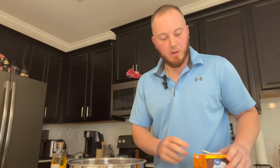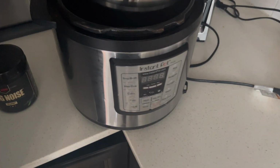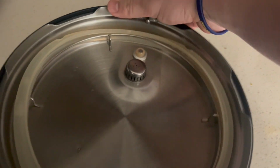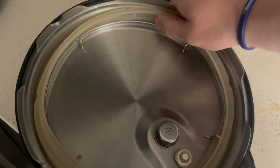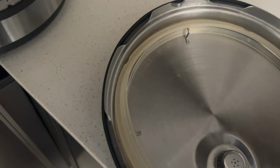We're gonna set this bad boy up and cook it. And then there's the chicken. Here's our Instapot. Gonna set this bad boy on there. Oh, got this. But see with these Instapots, the ring comes out sometimes. So you gotta make sure it gets put back in there because we don't want it to not seal properly and things go kittywampus.